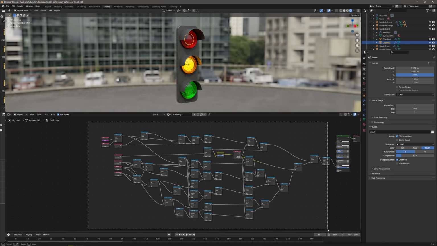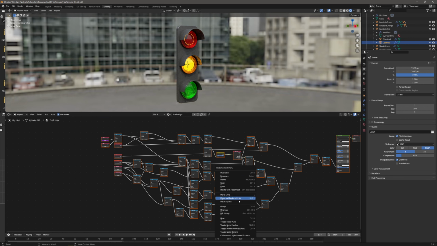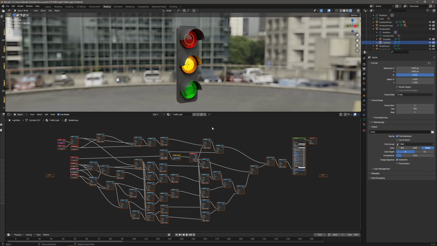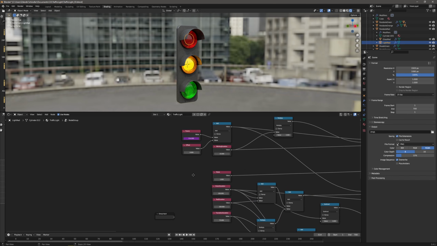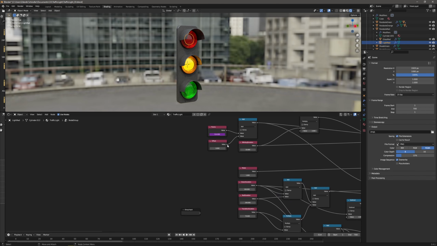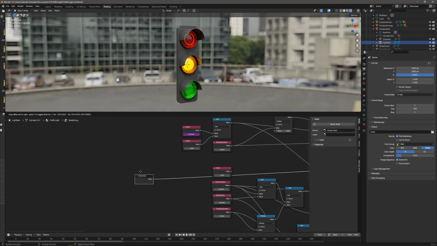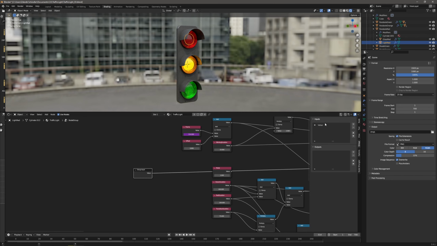To make it a bit more user friendly, let's actually select all the nodes, right click, and select group. Now what we will do is to replug the connections from the value nodes to the group input, and let's rename it in the group tab. So the first one was the mode.